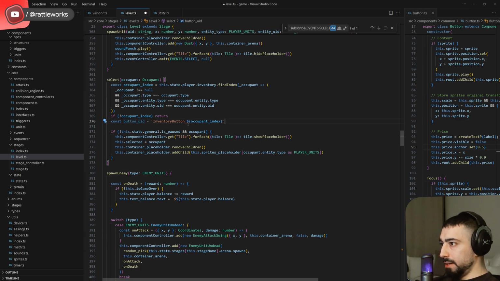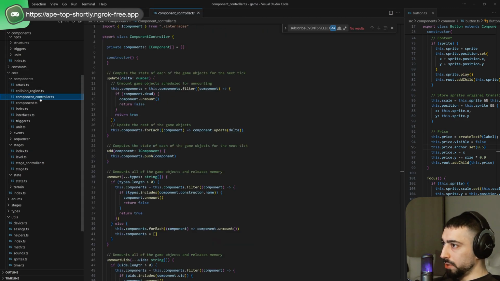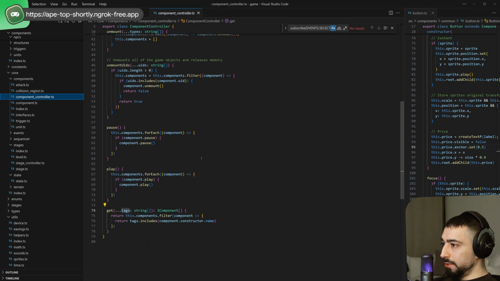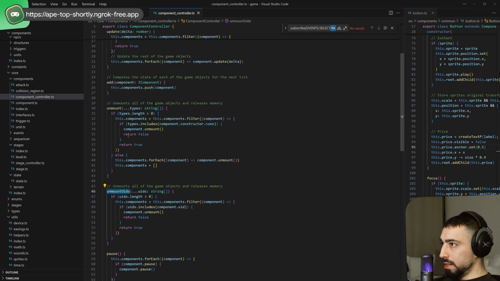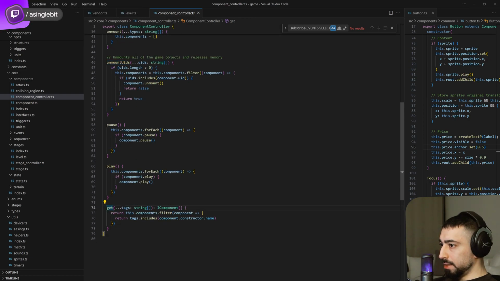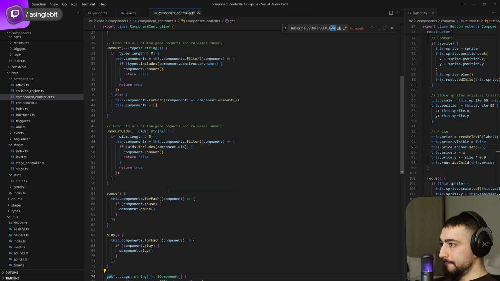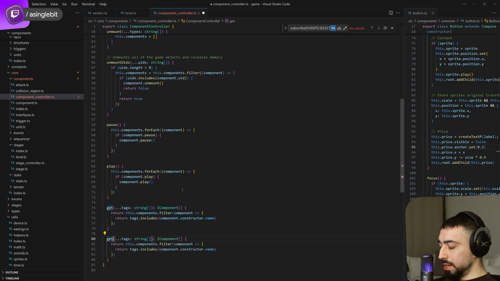Since we have the ID, we can now ask the component controller to give us the component in question based on the ID. And do we have that function? We have get that is using the... We should make this function, get by UID.